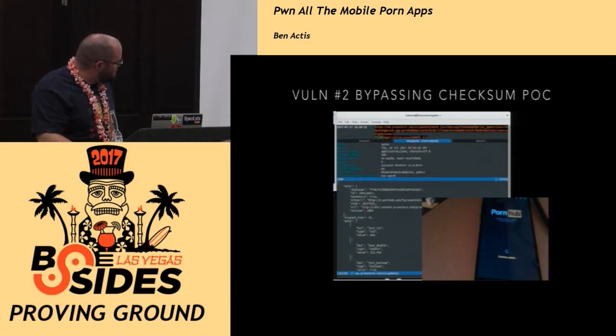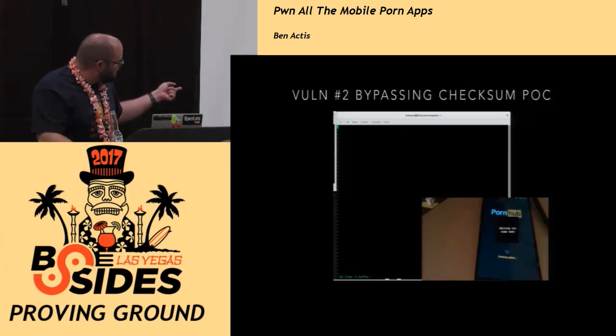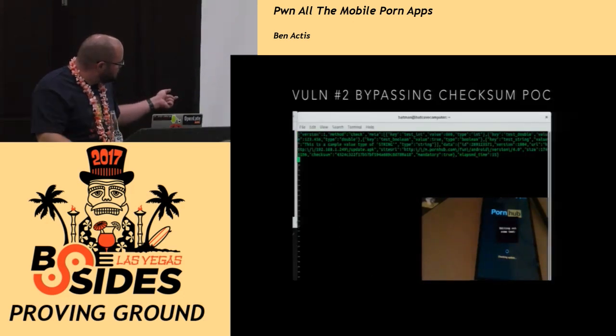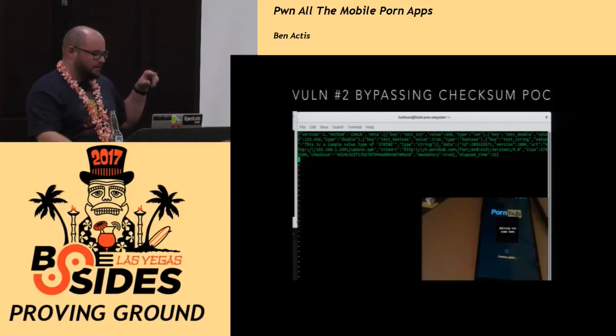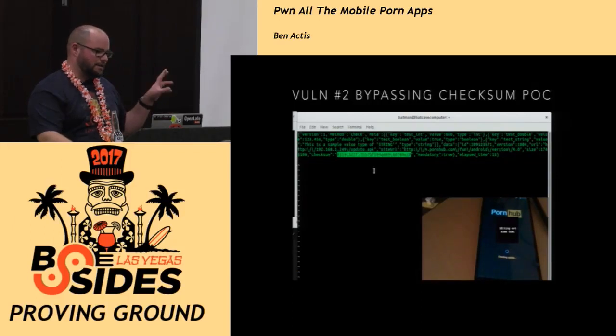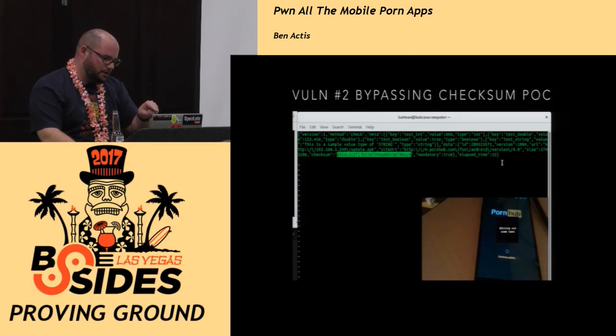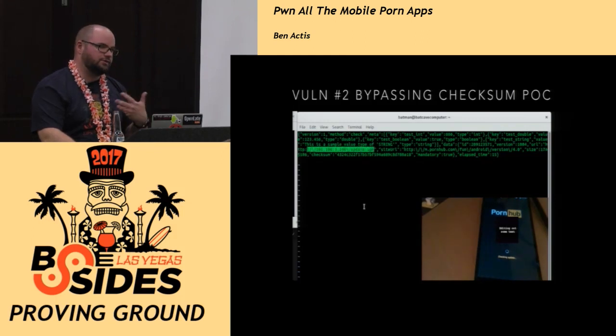So I'm going out. It's talking to Pornhub right now. At this point, I've deleted the legitimate values and I'm putting in my evil ones, right? So I put in my evil MD5 hash here, the new file size, and an evil URL which I control.